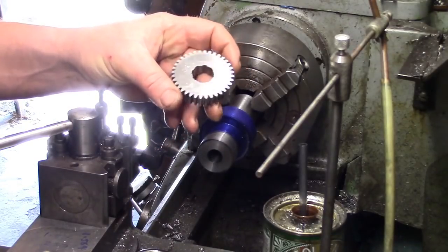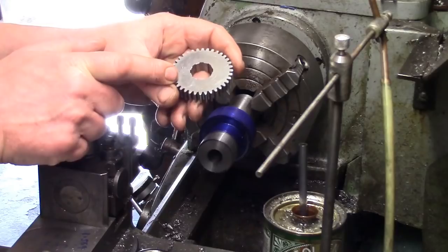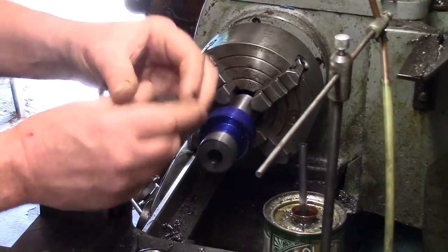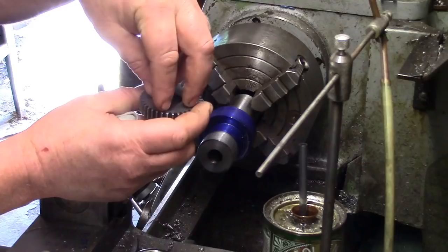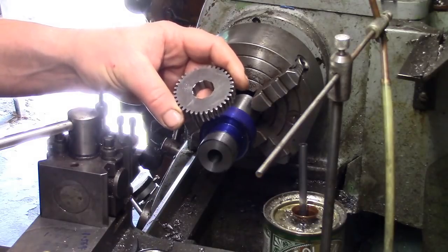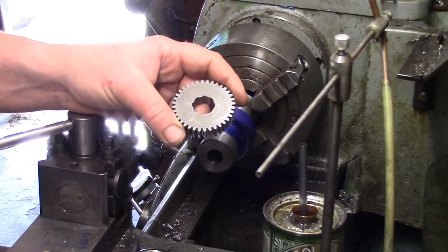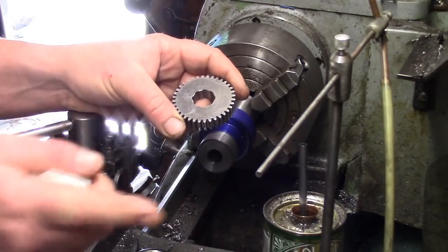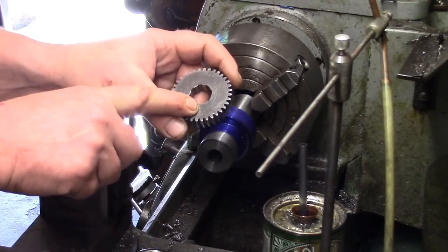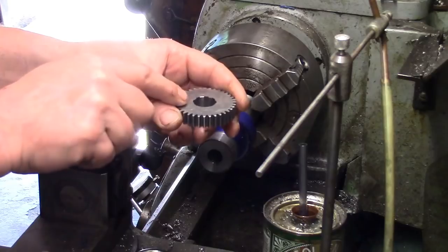But coming back to the question of how these splines are cut, it turned out to be quite simple. I haven't got one, but you know when you see people broaching keyways in cogs like this, and they make the little collar that drops in there, the little bushing, and then they push the cutter through to cut the keyway. Well, what John had done, he had a broach that had been snapped. So what he did, he put it on a surface grinder and ground the sides down so it was the right width to cut these slots. And then all he did, the bushing, I don't know what you call it, that you would put in there if you were going to cut just a simple keyway.